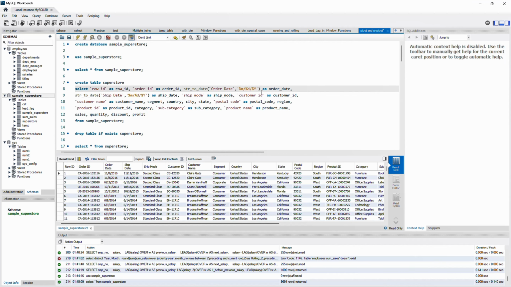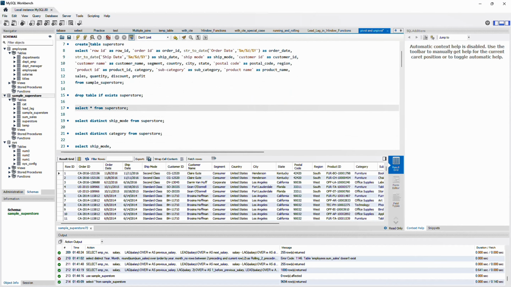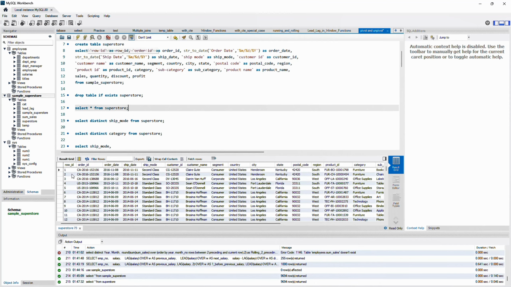Now after converting it and after taking each and every column, we drop the Superstore table if it exists. Let's execute the Superstore. We can observe that our date is finally in date format, which is by default the MySQL format: year, then month, then date.